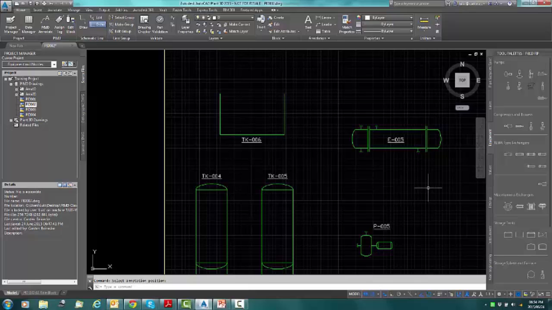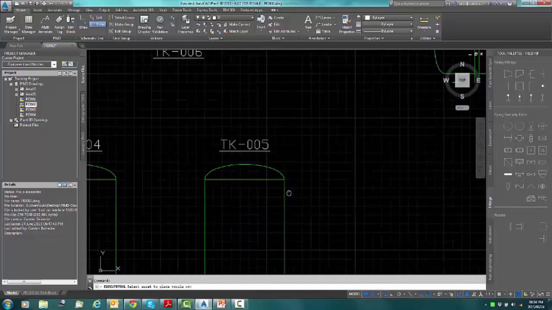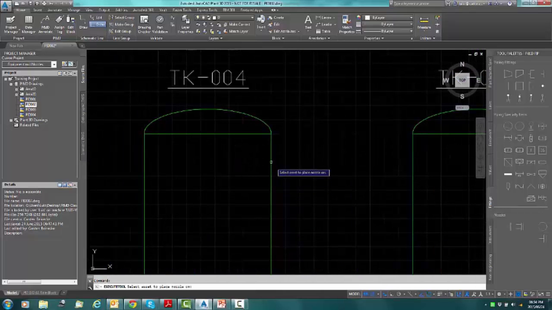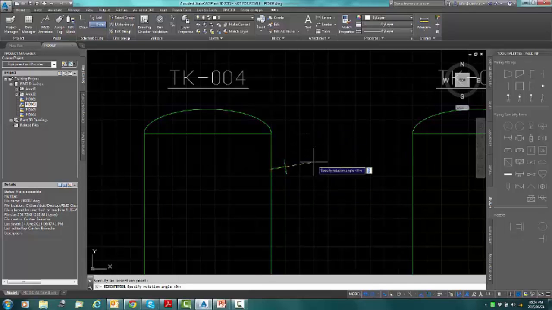Right, we're going to go add some nozzles. So I want you to click on the fittings tab on your tool palette, and you'll notice over here at the top we've got a flange connection which looks very similar to a nozzle, but nozzles will be right at the bottom, so just be careful that you don't get confused with the two. I want you to select it, and I want you to click on tank 004 somewhere here at the top, and click again.